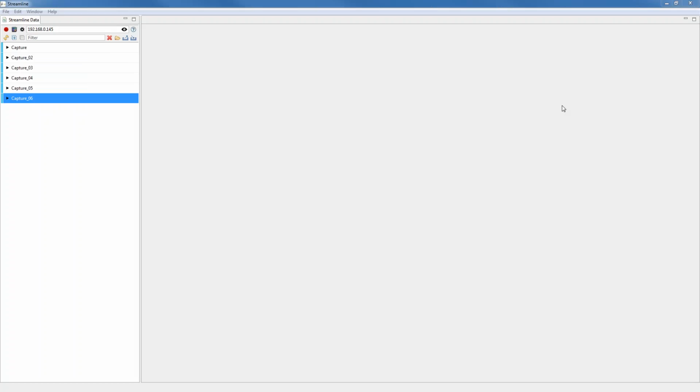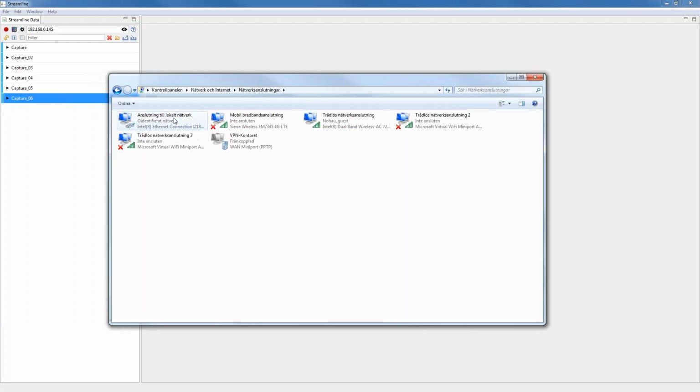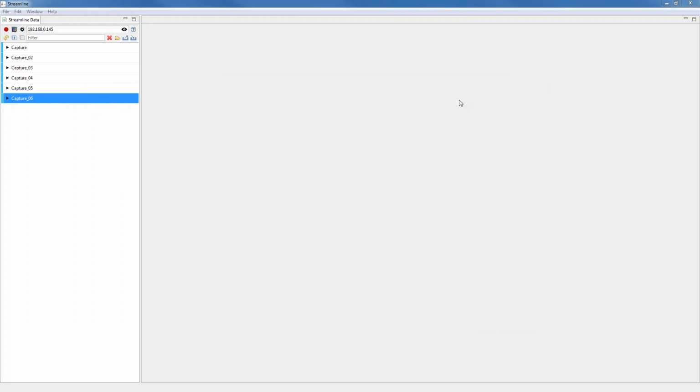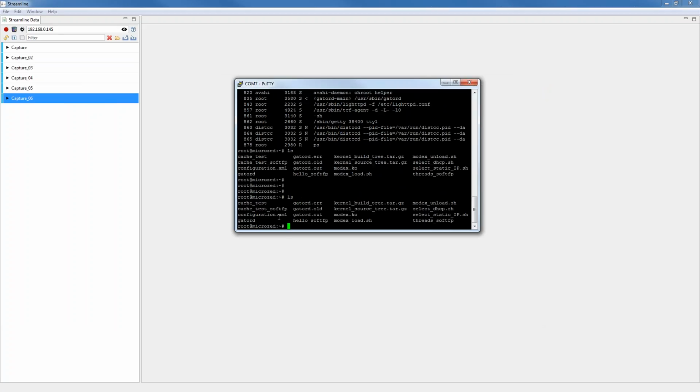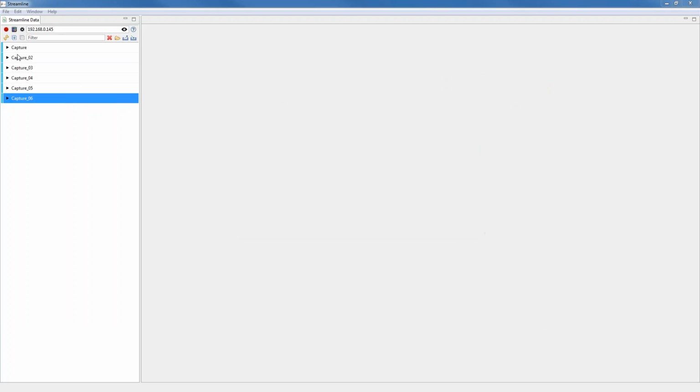Okay, so let's go into Streamline. This is how Streamline looks now. First of all, I need to make sure that I have connection, that my host is recognizing my target, and it says identify network, and this is good because then I know I have connection. I have my PuTTY terminal, and I have some applications here. The one I'm going to show you Streamline on today is the cache test software floating point, this one here. But first, let's configure Streamline.